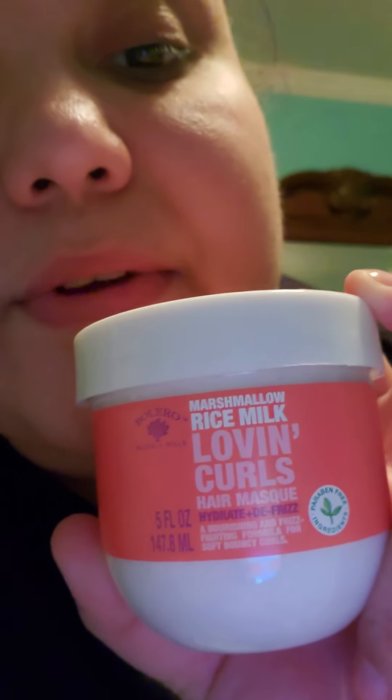Today I purchased a Bolero brand hair mask. You guys know that recently I've been buying a lot of the Bolero products. This is the hair mask and it says 'Marshmallow Rice Milk Loving Curls Hair Mask — hydrate, defrizz, a nourishing and frizz-fighting formula for soft bouncy curls.' It's paraben-free, and I like that because I'm trying to get my hair to grow again. I've been using a lot of paraben-free shampoos like the Hask products. They did have different scents — a strawberry one, and another yellow one, maybe bananas. My husband was rushing me out of the store so I just grabbed this marshmallow rice one.